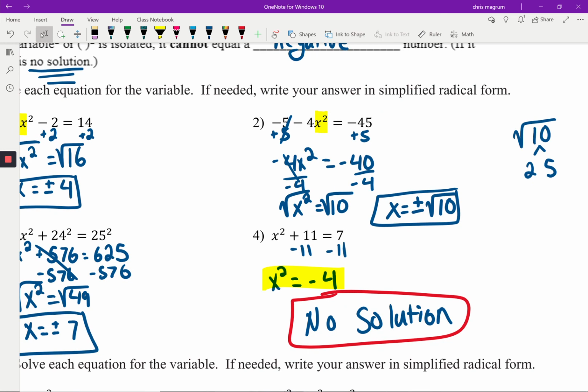I tried to show you the answers ahead of time. Take a minute and pause the video, which I forgot to say first before I started moving the screen. Go ahead and try these bottom 4 problems, numbers 5 through 8. Try those on your own, and then I will talk about those with you in just a minute. So pause the video, go through 5 through 8 on your own.